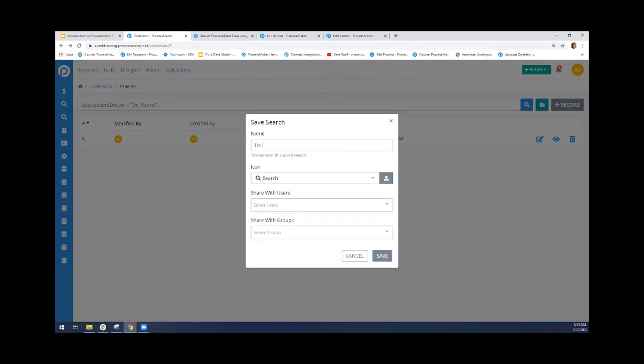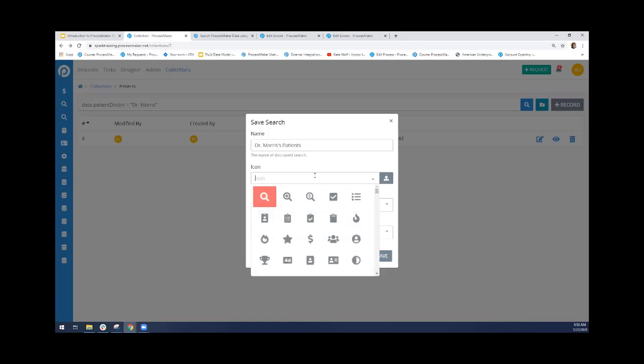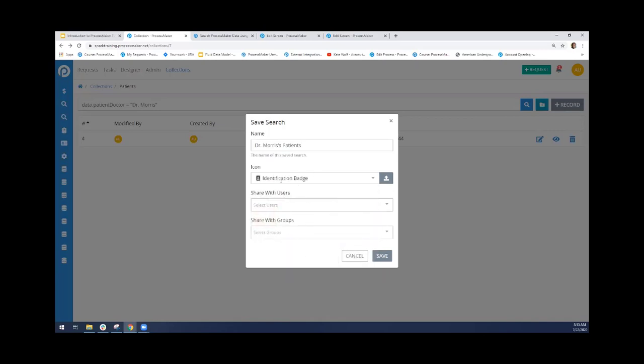And I'm going to name this Dr. Morris's patients. Then I can choose the icon, because what's going to happen is after I save this search, we'll see a new icon show up in the left menu where I can access the saved search. I'll put in this identification badge icon.